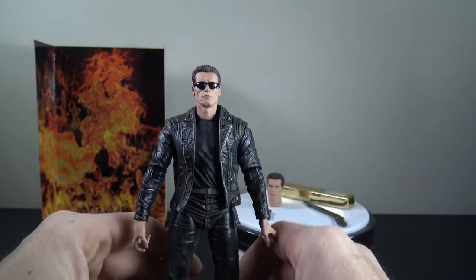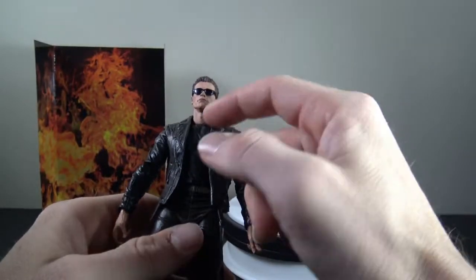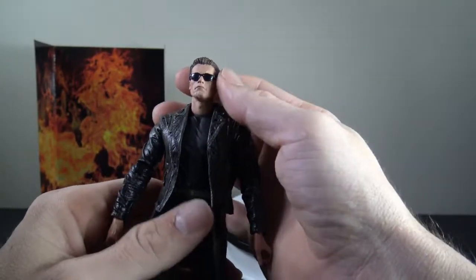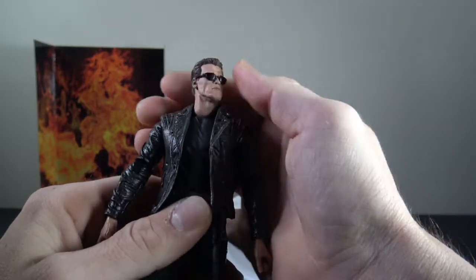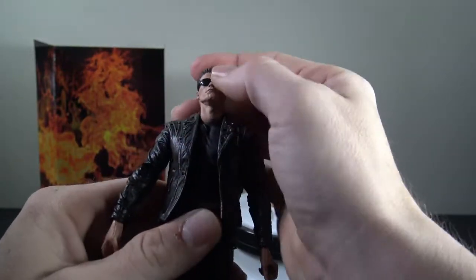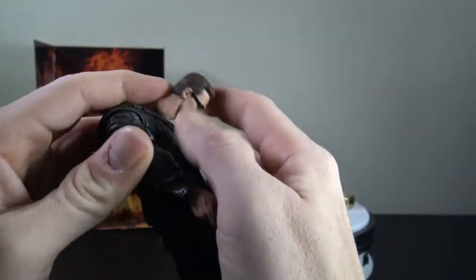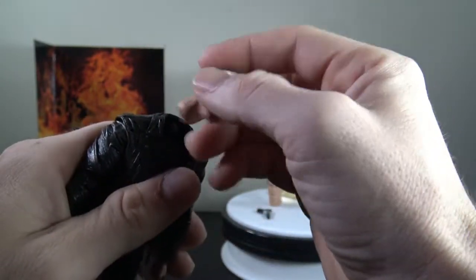But as far as articulation, the head, like I said, the entire thing is just the head and the neck. But you do get decent range out of it. You get side to side. You do get a little bit of back. Oh, his head comes off. You see it's just on a ball joint there.